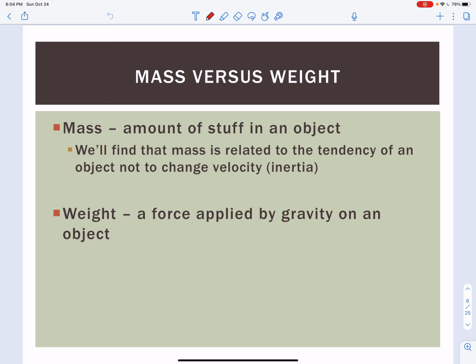Mass is the amount of stuff that an object possesses. Like, my body has more mass than a grapefruit, if there's more stuff in me. There are more electrons, protons, neutrons, etc. in me than there are in a grapefruit, even though me and the grapefruit are actually made out of a lot of the same elements. I've just got a lot more of them.